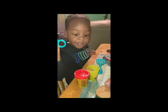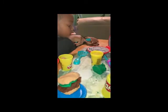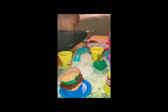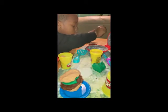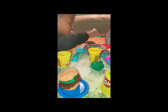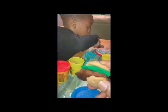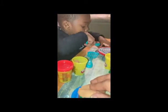And look at here. Oh, we've got a good burger. Now show them we need to make some fries to go with this burger. Oh, yeah. You got to make some fries. I need a color. What is this? Oh, goodness. Oh, this burger looks tasty. We've got lettuce on it.